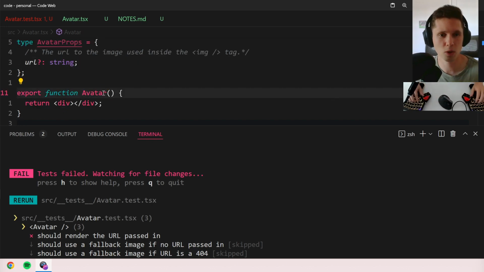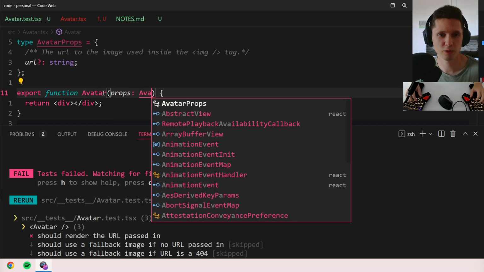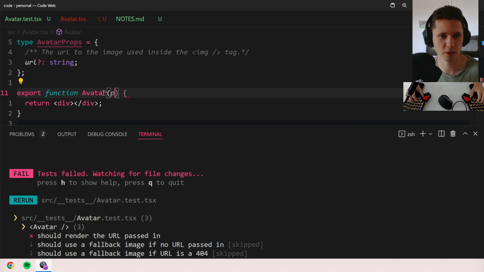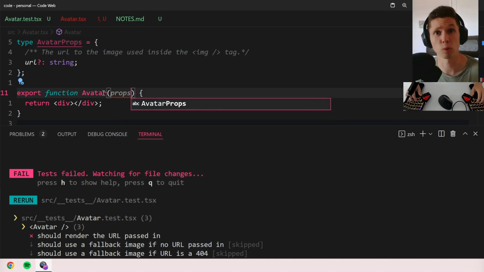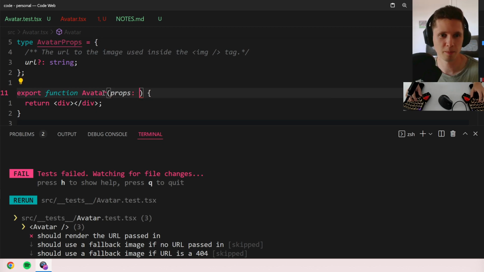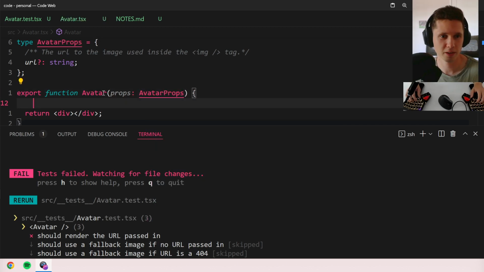And cool, so now, you know, there's two different ways to do this, right? We could destructure it, or we could do props and then destructure within the component. I'm gonna go with this way, unless someone has another preference.